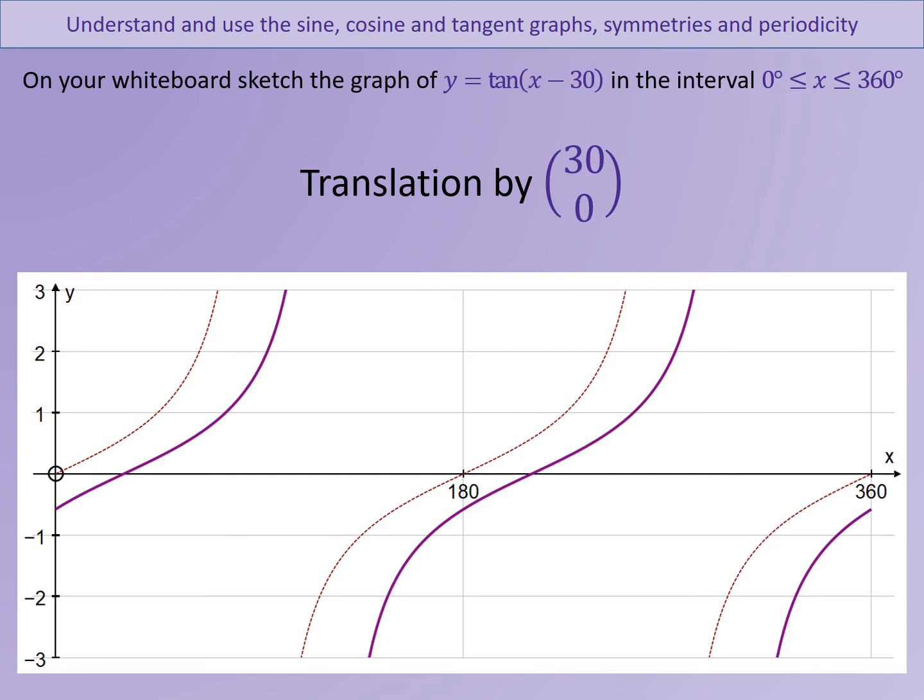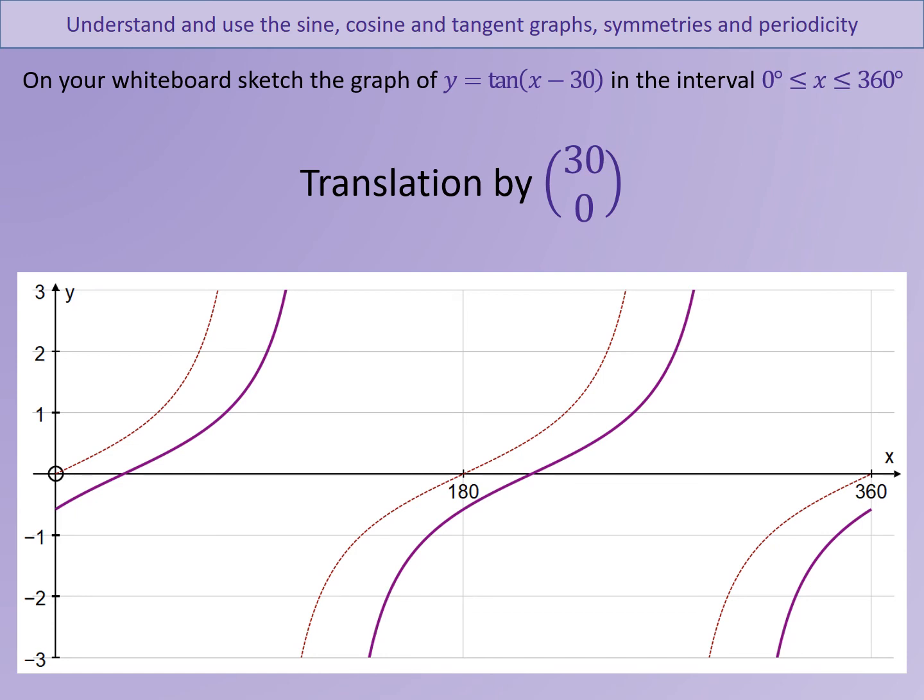So what I would suggest you do, and this goes for any tan graph that you might have to draw, is draw the asymptotes in first, and then that will make it easier for you to decide where the tangent curve should be drawn. So instead of having your asymptotes at, for example, 90 degrees, you now have an asymptote at 120, and instead of having an asymptote at 270 degrees, you've now got an asymptote at 300 degrees, and I will draw those vertical dotted lines in at those points, and then it will make it far easier for you to then be able to draw your tangent curves.